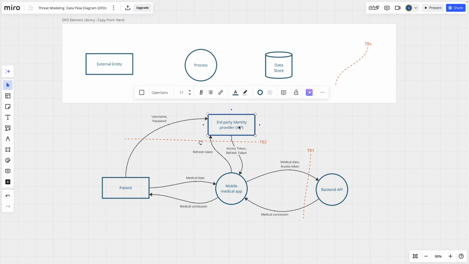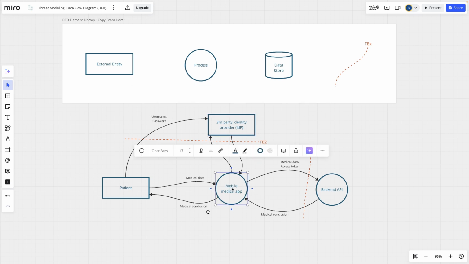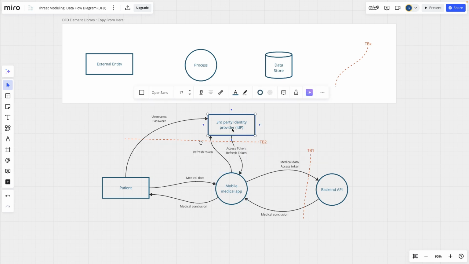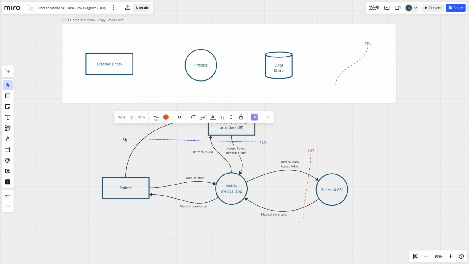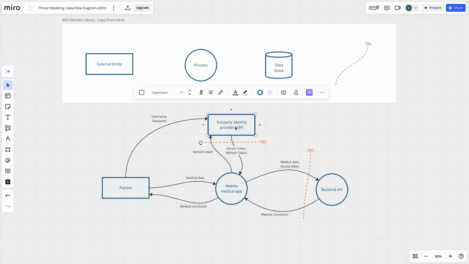So we imagine that this application's sign-in mechanism is one of those social sign-ins, like sign in with Google or sign in with LinkedIn or sign in with Facebook. In that case, it is completely separate from us. Then we can say, okay, this is an external entity, and we don't really have any business with how the username and password get transferred. If we manage this one, let's say that we have a tenant in Microsoft Entra ID or Auth0 or one of those identity providers where we do the management of the users, then I would turn it into a process.